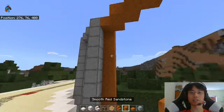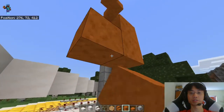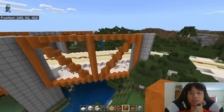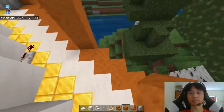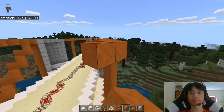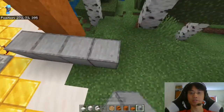I mean, that's structurally fine. Down and across. That is structurally correct. One, two, three, four, five, six, seven. And then one, two, three, four.